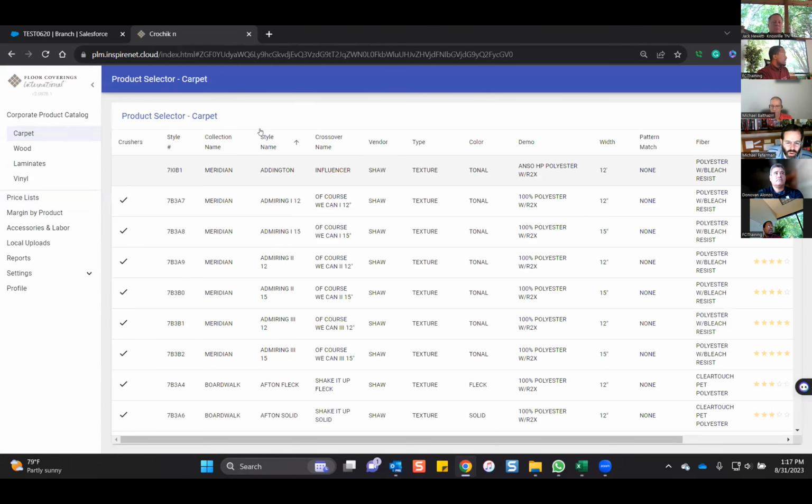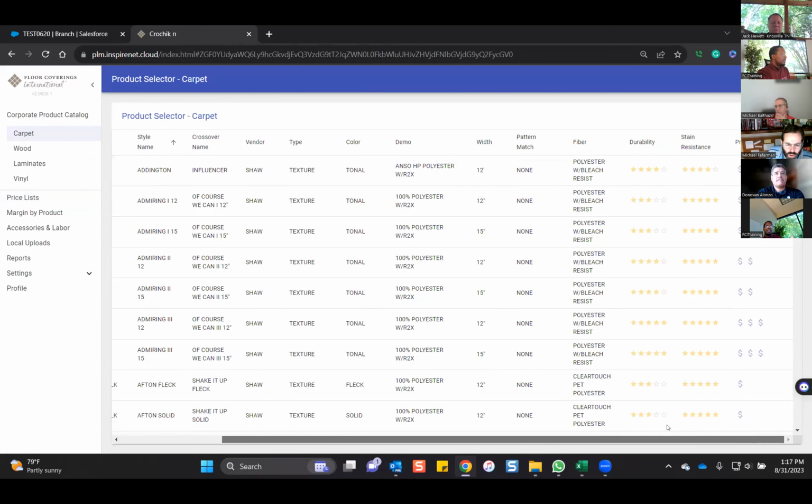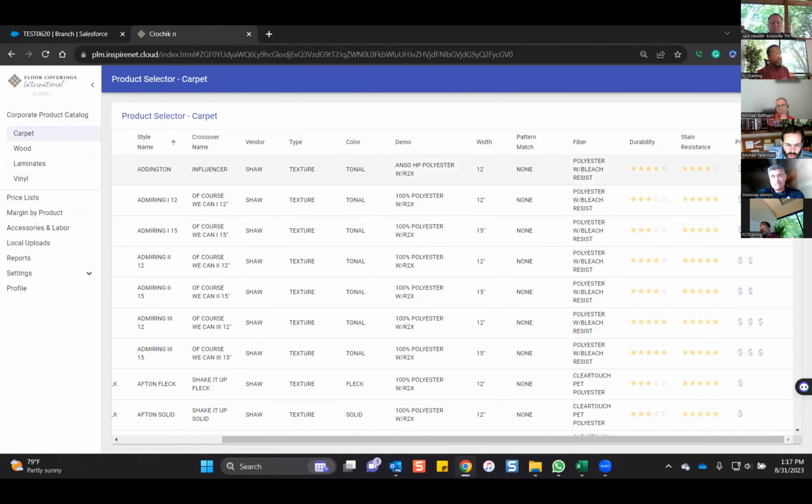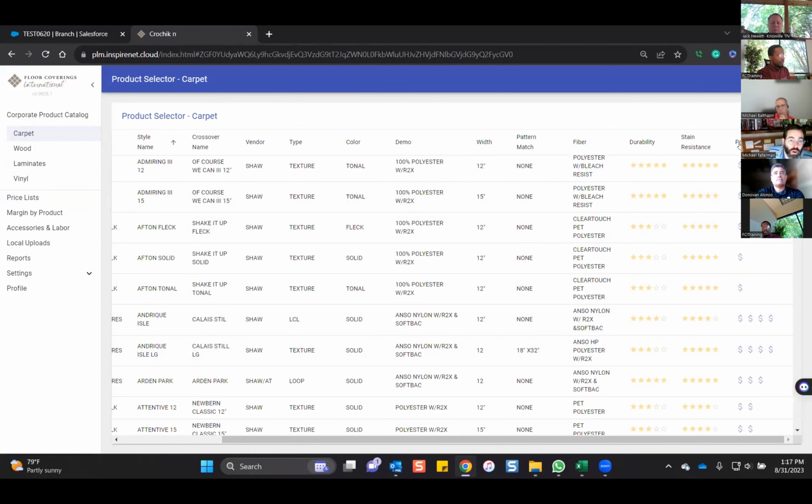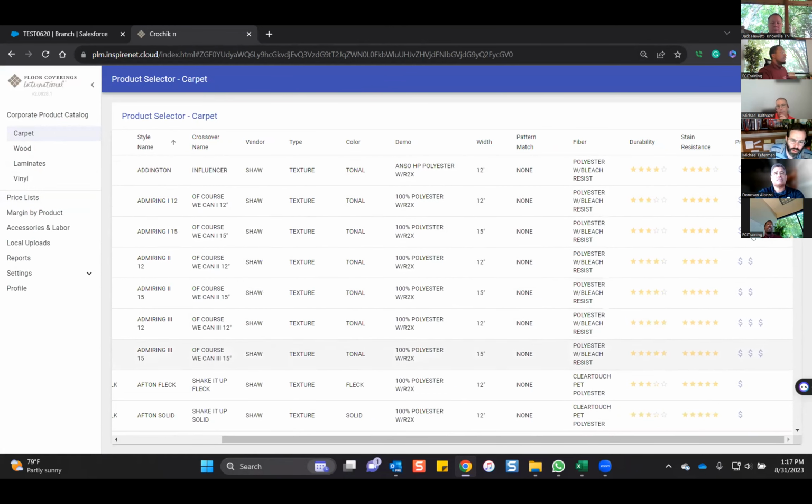But in the product selector, which is available in your tablet and online, you'll have the price groups right here for all of the products that are listed, as you see, the 1 through 5. That gives you just a rough estimate of how to price these. But if you want the exact numbers, we can reach out to Sean O'Rourke. He's over pricing and merchandising, so he'll be able to give us the specifics on what is categorized as a PG1 or PG2, and so on.